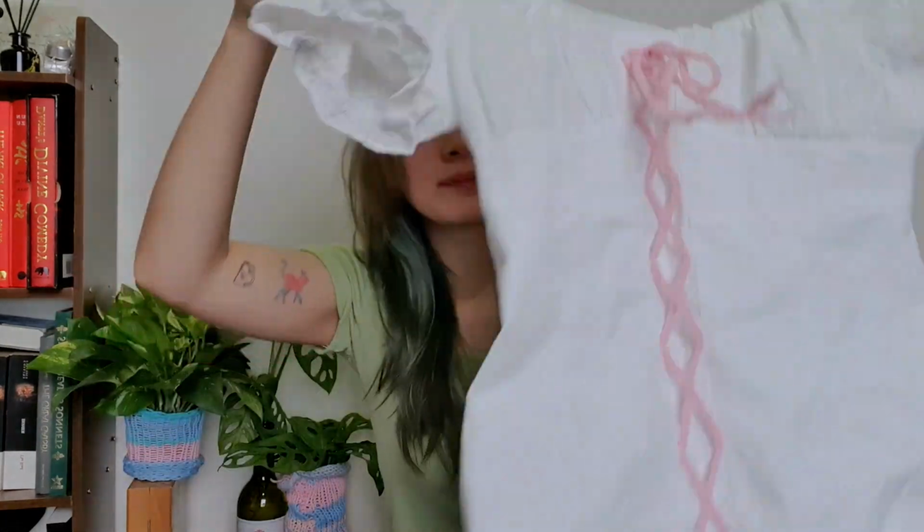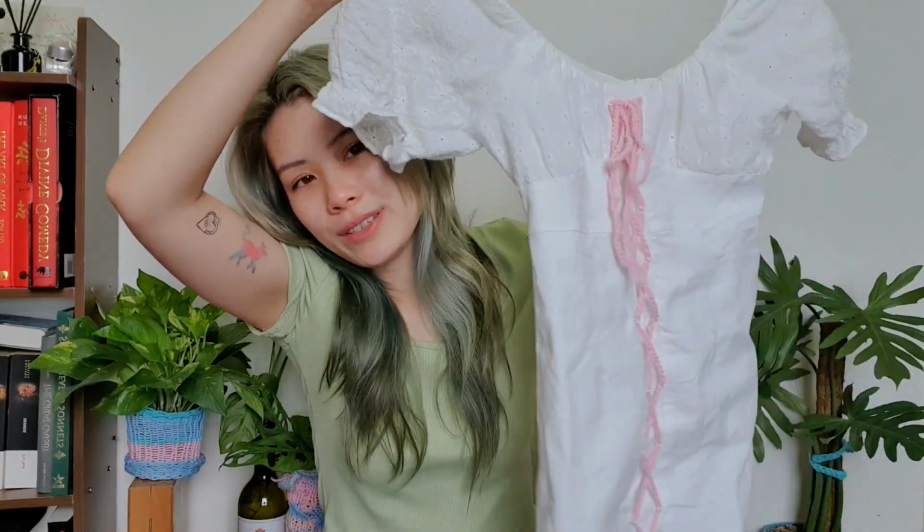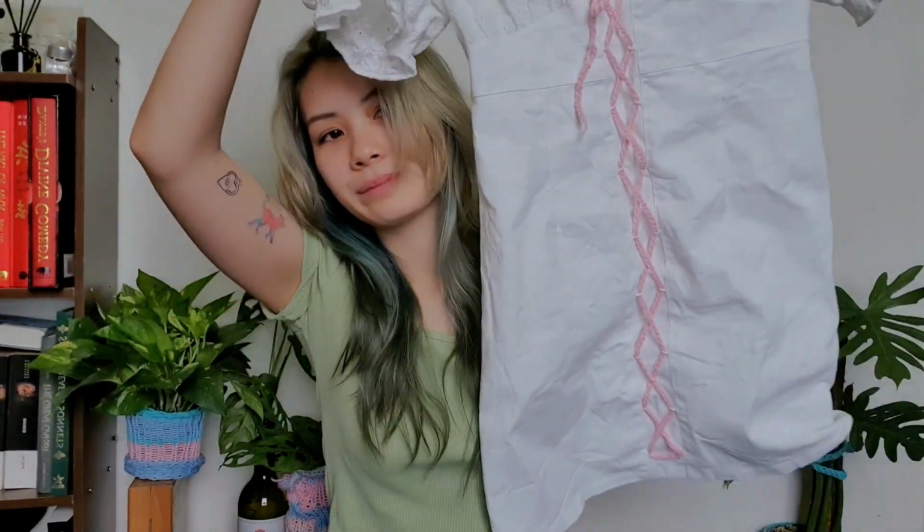I thrifted this dress. It's super cute because I was trying to find something in my style that goes with the shoes I thrifted. And I bought this dress, and it came with this really ugly white ribbon thing. It just does not feel like a nice material. So I decided let's add a pop of color, and I crocheted it. It still counts as crochet. I crocheted this along, it's basically just a chain, to replace that ribbon, and I think it looks way nicer.